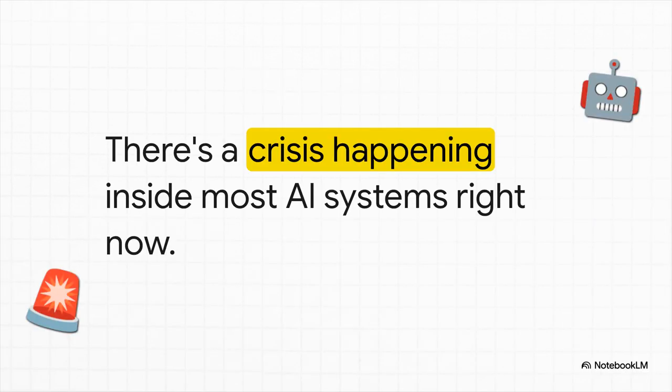There's a crisis happening inside most AI systems right now. I know, crisis is a pretty heavy word. But honestly, it's the most accurate way to describe this invisible flaw that's affecting the very platforms millions of us rely on every single day for research, decision-making, creating content, the whole shebang. We totally marvel at how human-like and incredibly smart these systems seem. But beneath that super shiny interface, there is a fundamental mechanical limitation. It's basically a silent crisis of reliability, a structural weakness built right into the very way these systems are currently designed to ingest information.